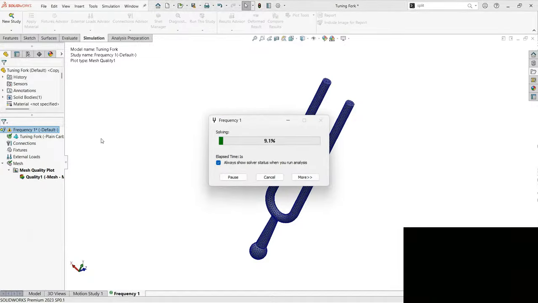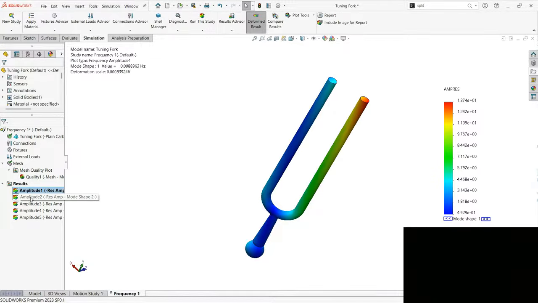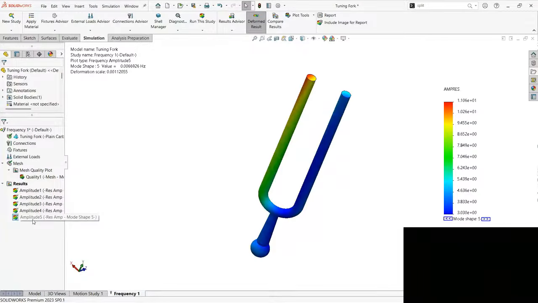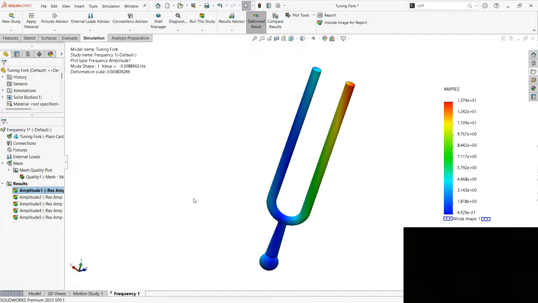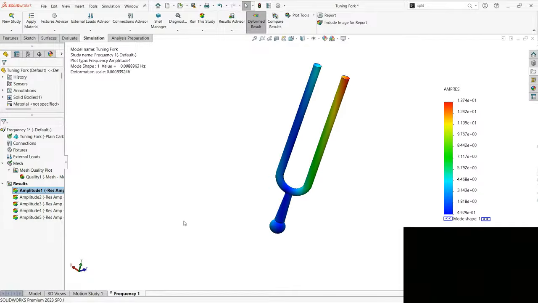If I do that, it will run the frequency analysis on the model, and it has given you the modes: 1, 2, 3, 4, 5. If you consider all 6 degrees of freedom, they will be 0, because I haven't fixed this model. You might know about the degrees of freedom: there are 6, 3 translation and 3 rotation.